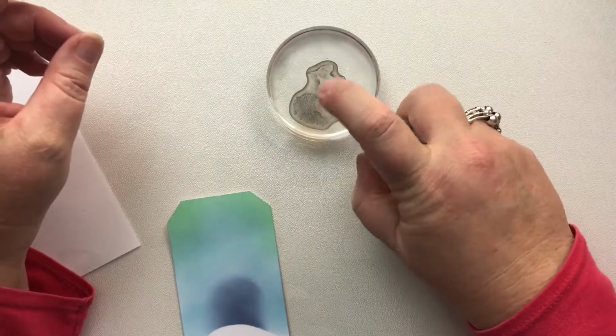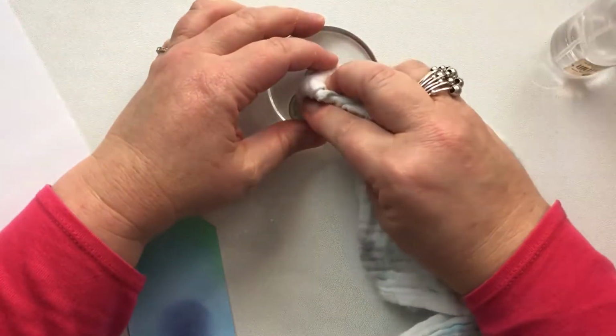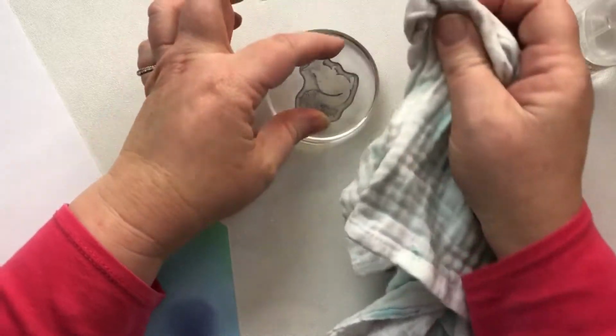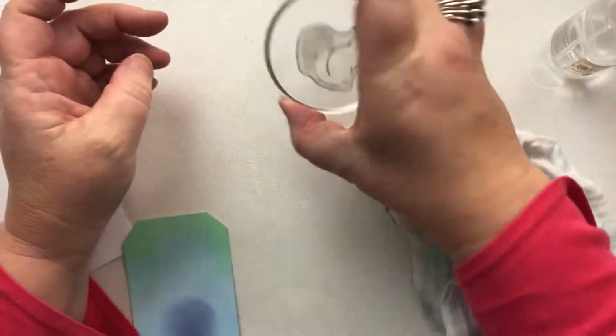Okay, now if that ever happens to you, the stamp doesn't stick to the acrylic block, which does happen. You know what? All it needs is a bit of a clean. That's just water. Clean the back of the stamp and it will stick.